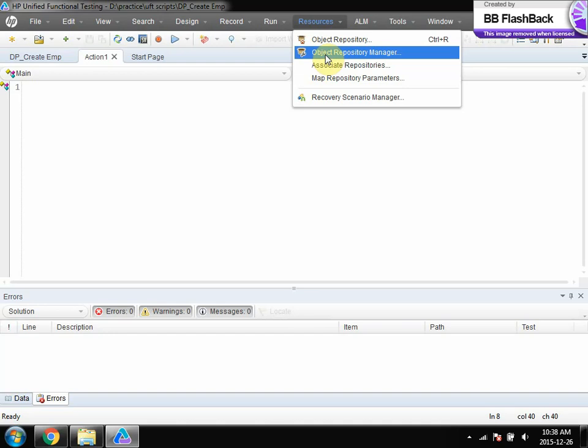Then in reality, which one do we use most, or which one is most suggested? The descriptive or repository? It's not just about descriptive. Each one has its drawbacks and advantages.